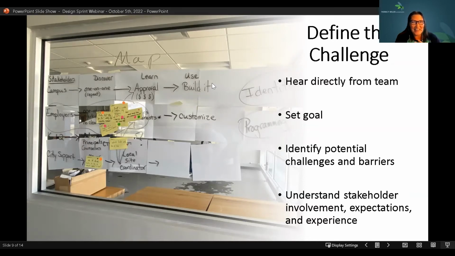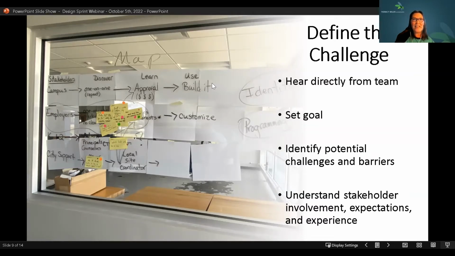Also, hearing directly from the team gives you a chance to celebrate yourselves. So often we get really focused on the problem or the challenge or the barrier that we forget to take a step back and talk about how awesome our team is and the really fantastic things that we've managed to accomplish. So I always want to make sure that we start with that. So give some nice background, give some nice foundation, and then take the time to celebrate everything that's gone really well.